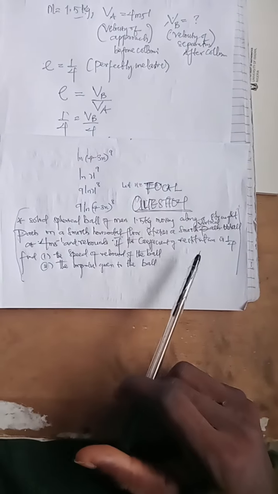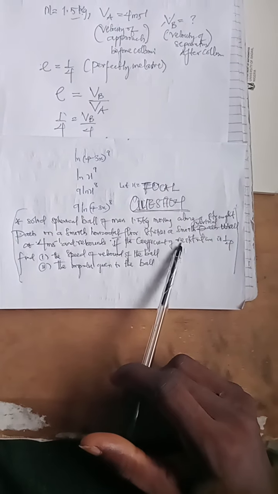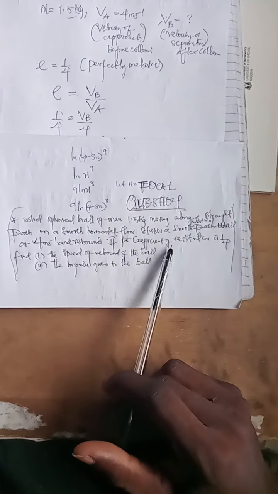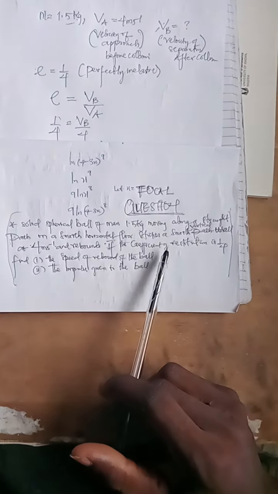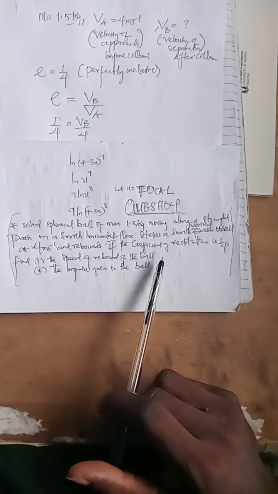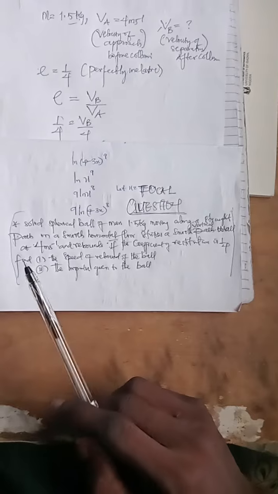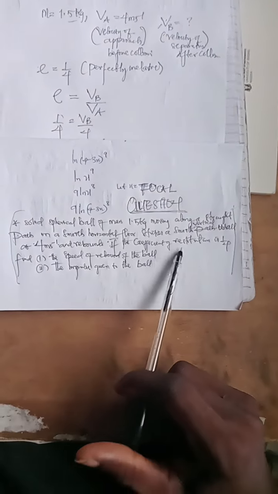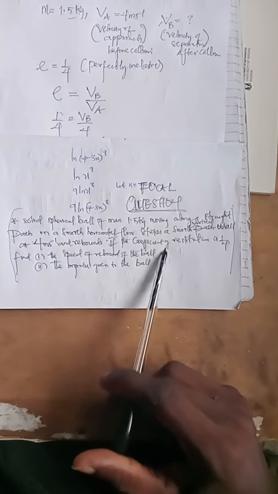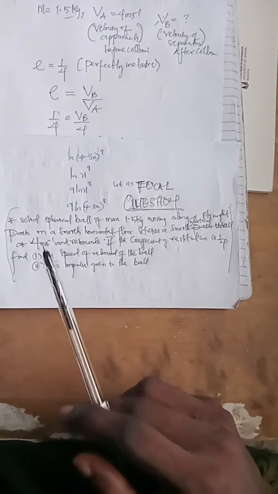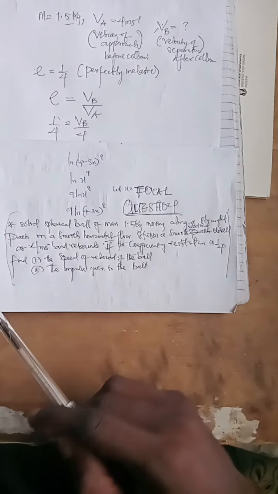And then another thing I want to say is that the coefficient of restitution really works on Newton's law of impact. So the physicists count it as Newton's fourth law of motion. So that is the law of impact. It deals with collision. It deals with impact. Impact means collision. That's the meaning of impact. So that is where we derive this kind of formula. It's from Newton's fourth law of motion. We can call it the fourth law. We can call it the law of impact. So it means the same thing.